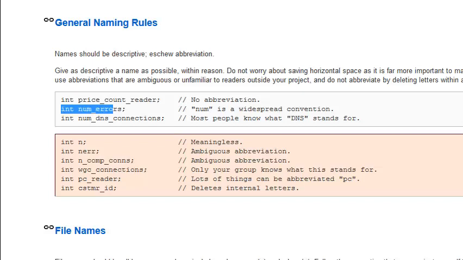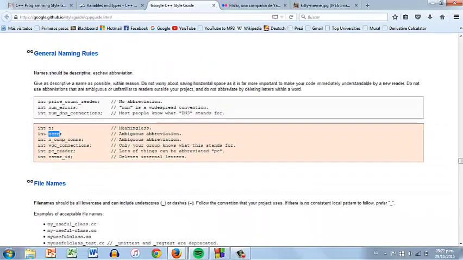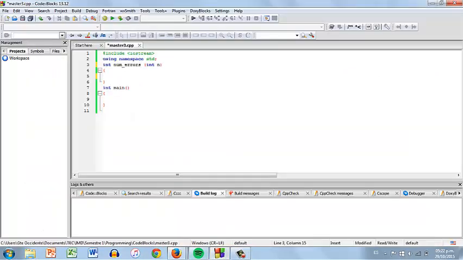Right here we have the example we just gave you: int num_errors. Ner would be pretty weird for someone who is starting to code, and they are gonna be like, what are you doing? I don't understand it. That's what a convention is. Something that makes life easier for everyone.